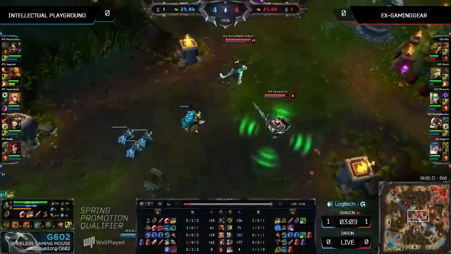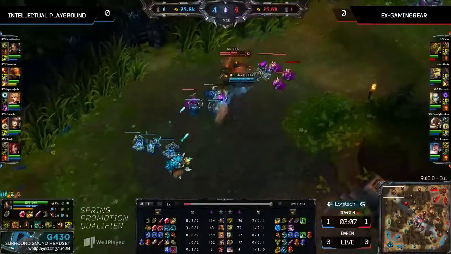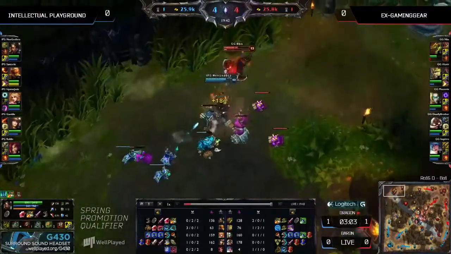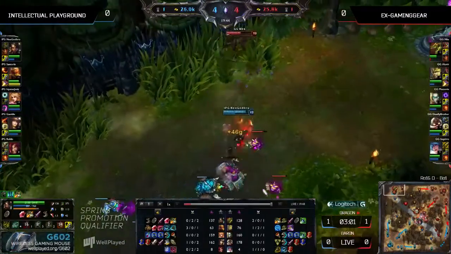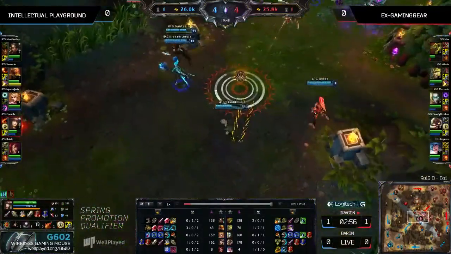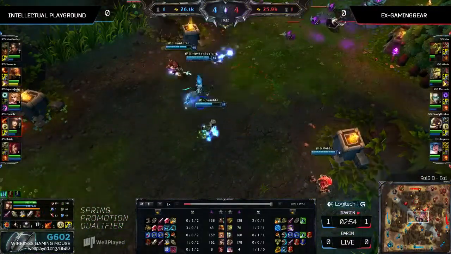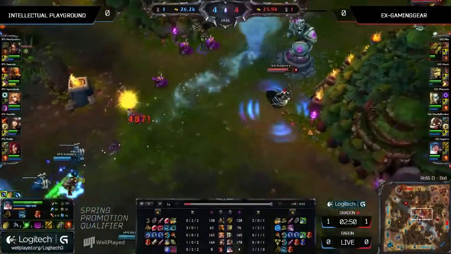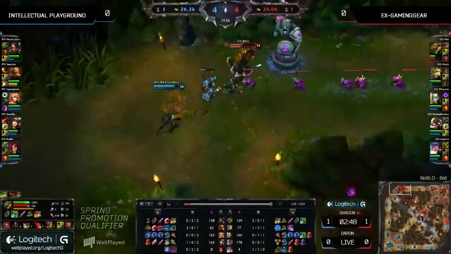Mid turret is now the main point of focus for Intellectual Playground. And they can try and push this with the same deal as before. If they get caught out, if two members are hit by a shockwave, that could be the end of a fight right there. That could just lose them tons of gold and lose them map control. If one person is hit though, if they only get Lee Sin or even Caitlyn can get hit by the shockwave, they're actually fine to defend against that and just kite around that.